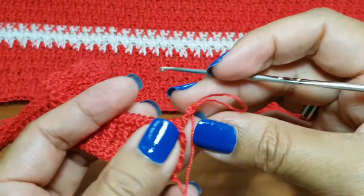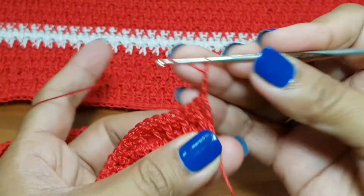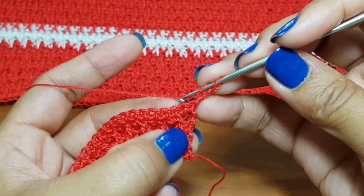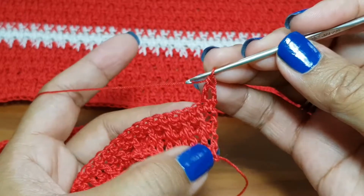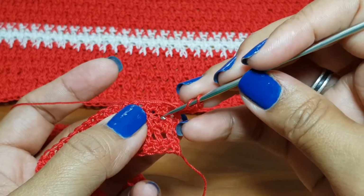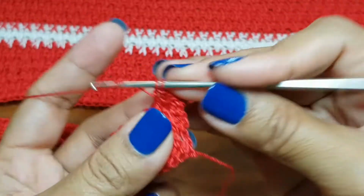So after you chain 2, this is where you're going to do the alternate. If you have done the front post double crochet in the previous one, this is where in the next stitch you skip this one, and then the next one, on the top of the front post double crochet, you will do the normal double crochet. Okay, and then the alternate is, if you did the normal double crochet in the previous one, this is where you're going to do the front post double crochet by inserting your hook to that space, and then lift it up and then yarn over for the first two and second two.